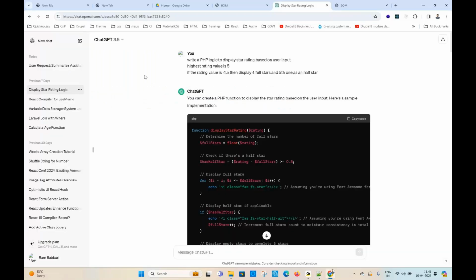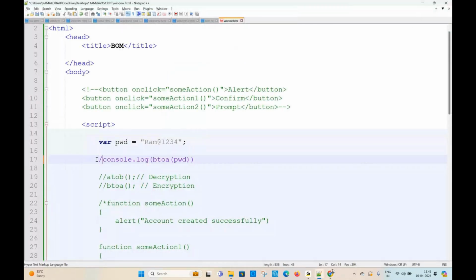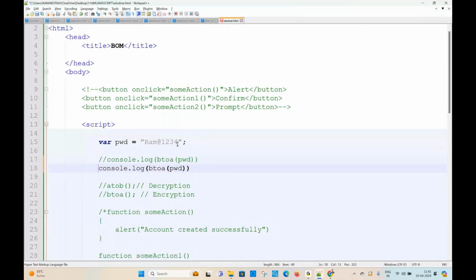Let us go there. And if you can refresh the page, this password is encrypted. What is the password? Generally, we don't know what is the password we entered, right? Can I decrypt this? Of course, we can decrypt. Copy the same thing. If you want to decrypt it, what I can do, this is going to be A to B. If you write A to B and write this as an encrypted password, obviously this is going to be decrypted. Encryption and decryption will work like this.